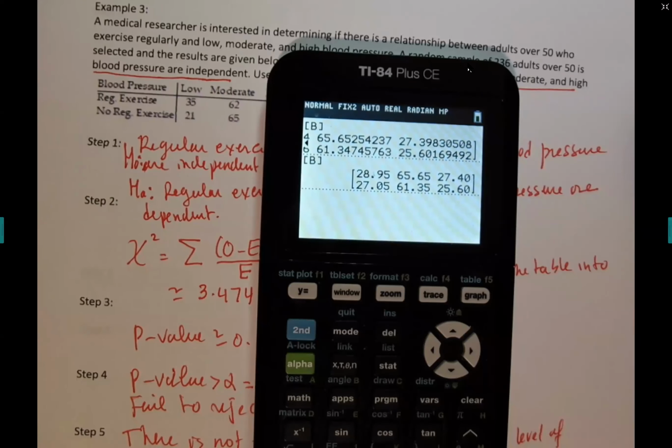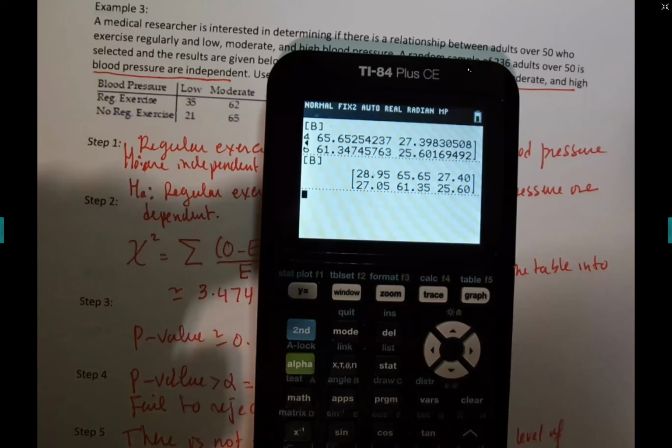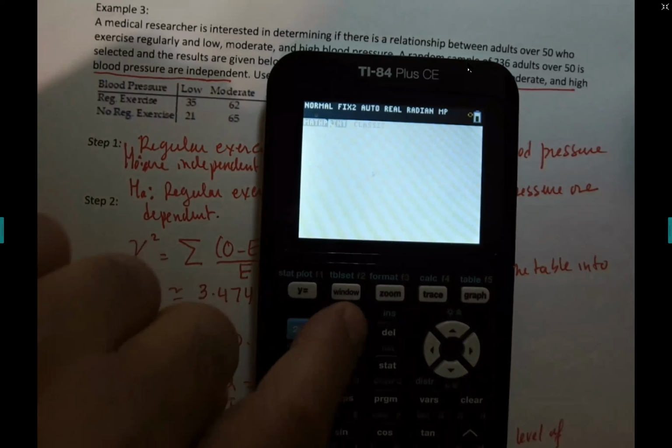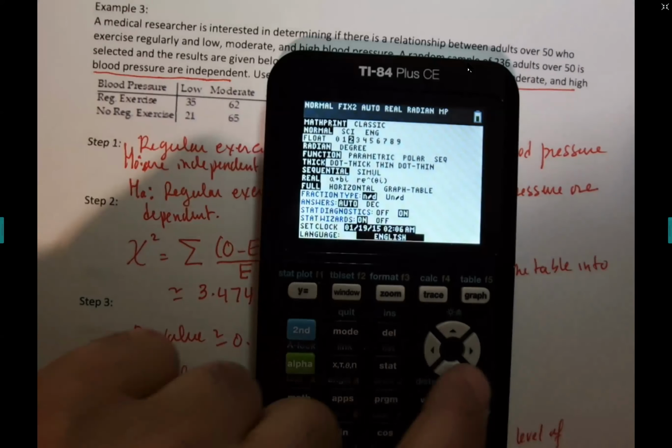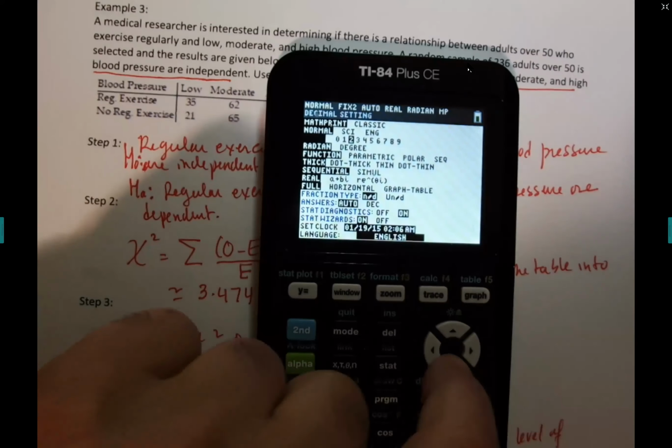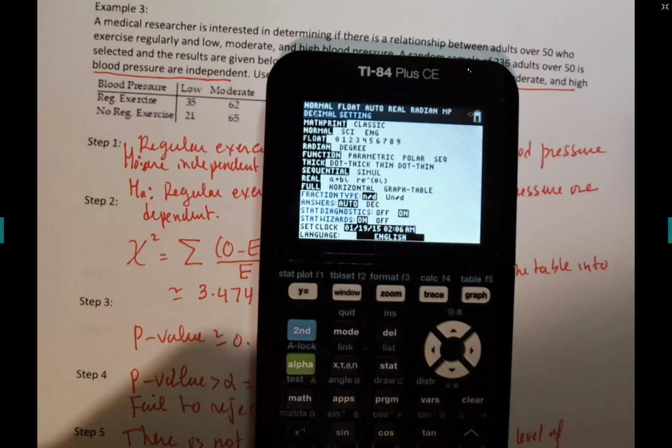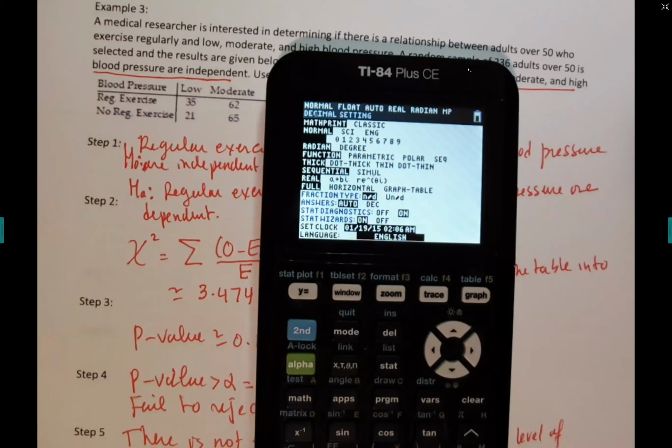But if you do that, just go back and change it to float, because there are times when you do p-value, you need 4 decimal places. Now my calculator is not going to display more than 2 decimal places for anything I do. So remember to change it back. I'm going to go to mode and go to float and leave it right there. So as many decimals as you can get.